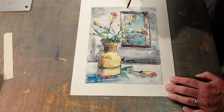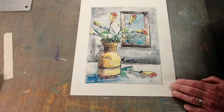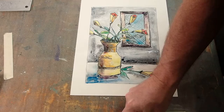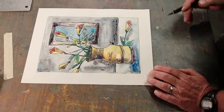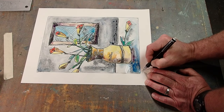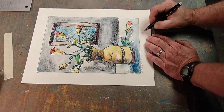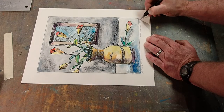Now, the only thing left is to put a signature on that. Always sign them in pencil. Always sign them right side up. So title, signature, and 2020.